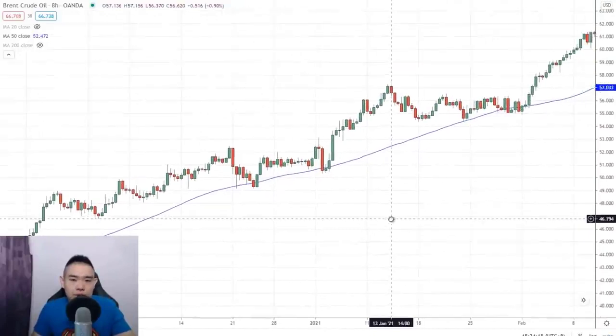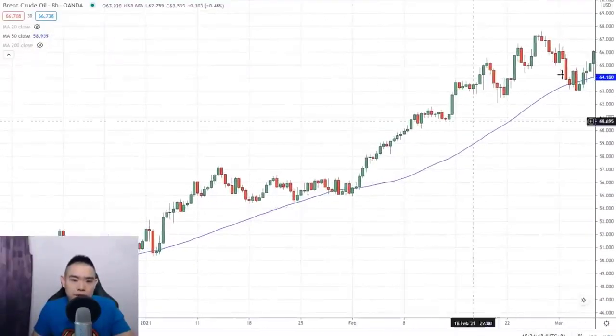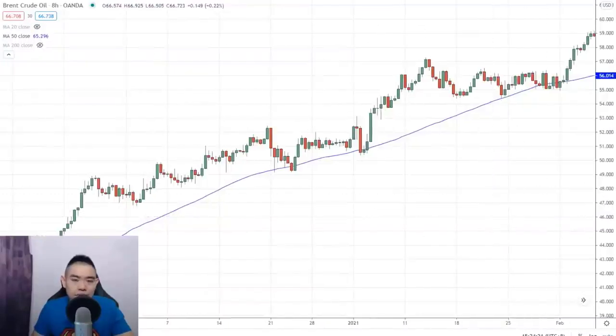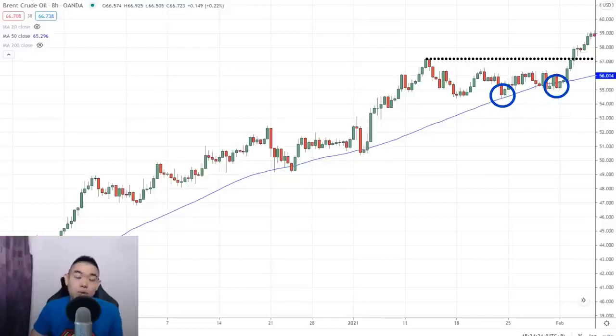Okay, and then in this case, yep, it did come back and test, I would say, a 4th time over here. So now some of you might be thinking, Rainer, why isn't this a 4th test? That's a good question. The reason is that for me to define a test, the price must break above the swing high or the swing low. In this case, this was already the 3rd test, but when the price tested here, it did not break out of this swing high over here. So I don't consider this a 4th test. The price has to break out of this swing high. Only then, when it breaks out of it and retests, would I consider it a test. Okay, so that's the way I define my test.